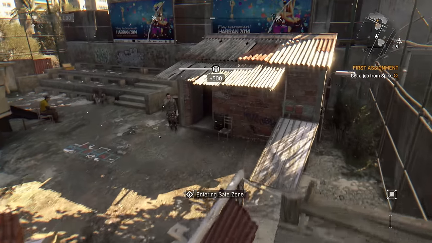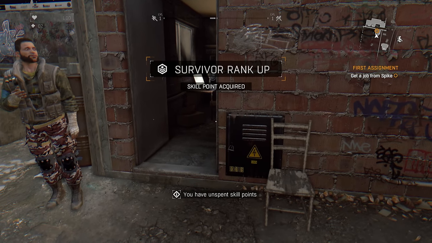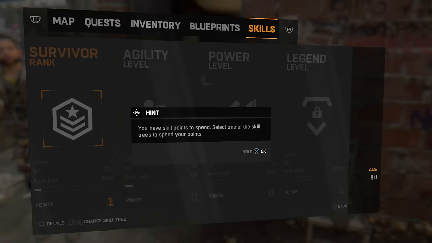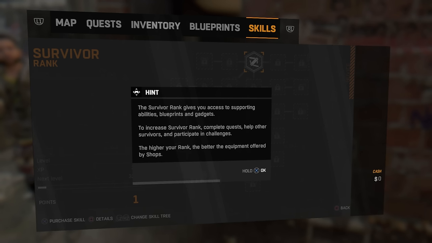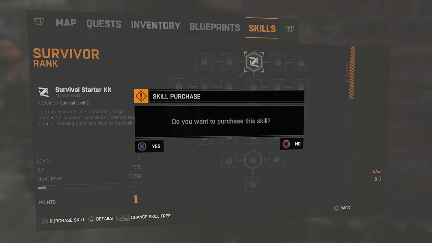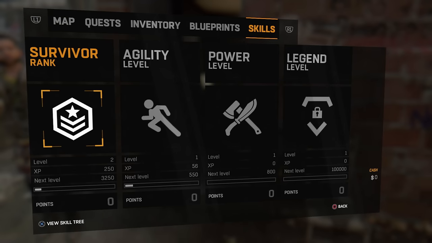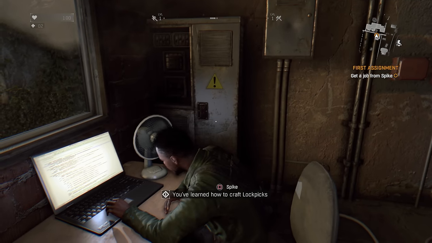Oh, going back. Clearly I went to escape a little bit too early. Ooh! We have our first skill point. Where do we spend that? I'm guessing there's not much of an option here. There normally isn't. Learn how to craft basic things needed for survival: lockpicks, firecrackers, simple throwing stars, Molotov cocktails. There we go. That is all we've got at the moment. Right, Spike, do you need my help?